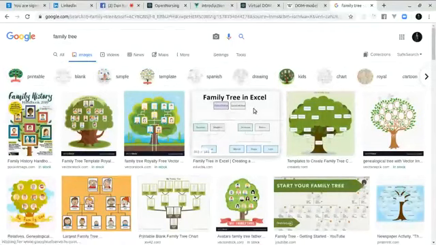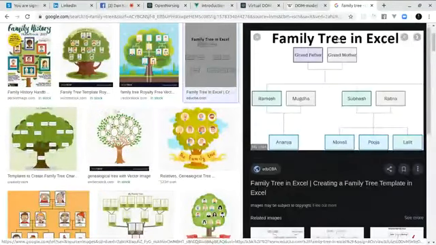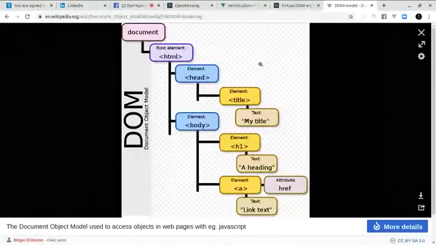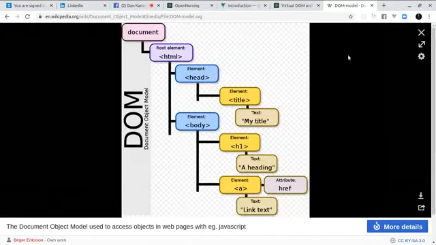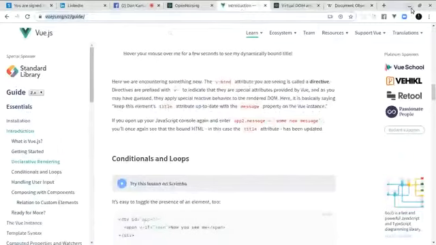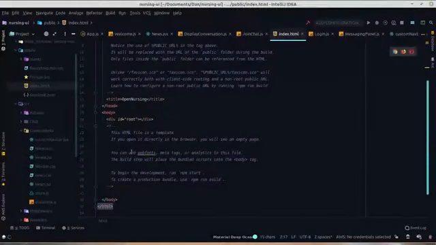Family tree, like there's a parent and there's a child. So this is the nature of the DOM, the document object model, that we use to render our HTML pages. Now, the DOM is actually quite slow: when the life cycle of a component is done, it takes quite long to clear it from the interface.